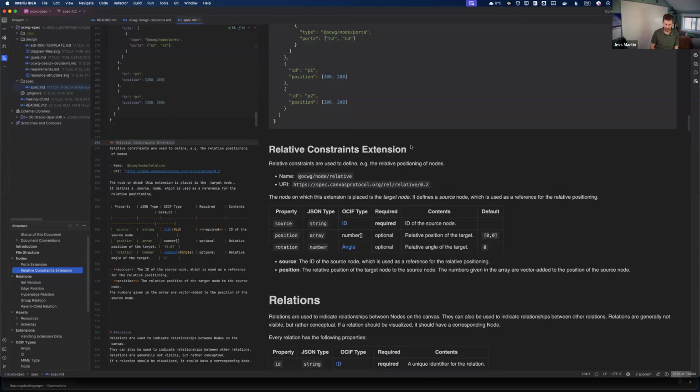You could implement it as a group extension, where a group or set has a relative property on it. So you could call it a relative set or something along those lines. That would make it more powerful, maybe.